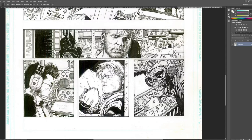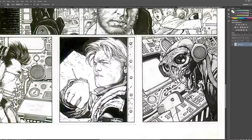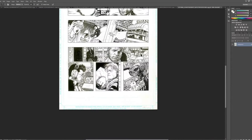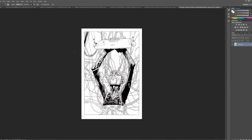Underneath this panel right here, if you see, it's actually pasted down. Travis had another penciled version of this panel, and he used, I don't know what kind of glue he used, but it came loose, and I could peek under it and see what the original drawing was. But yeah, this is actually a cutout panel pasted down on there, which is the only time that I've seen him do that. So he had a different idea for what he wanted there.